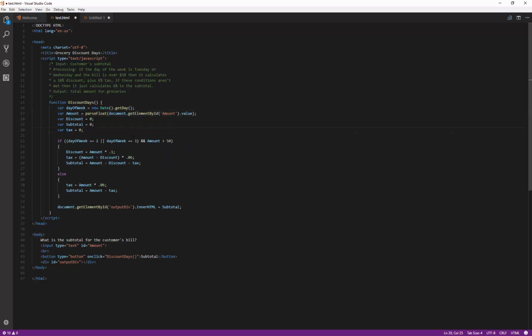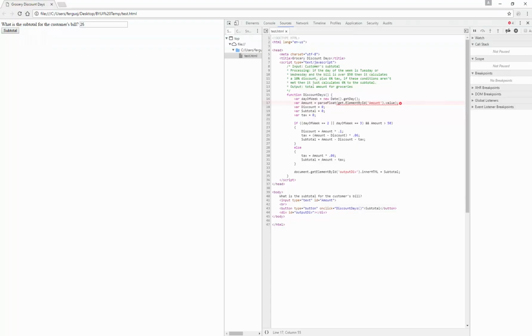All right. That is something that the browser can understand. So let's bring up Chrome again and refresh it. All right. So we don't have any red lines. That's good.